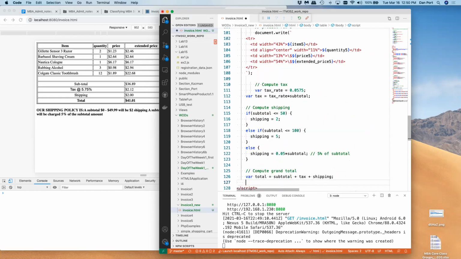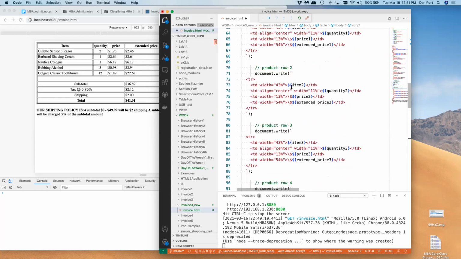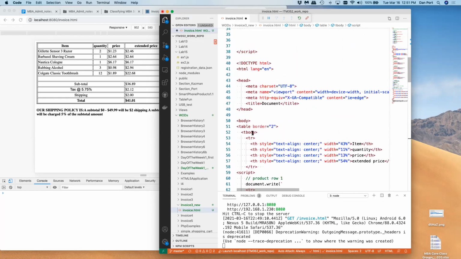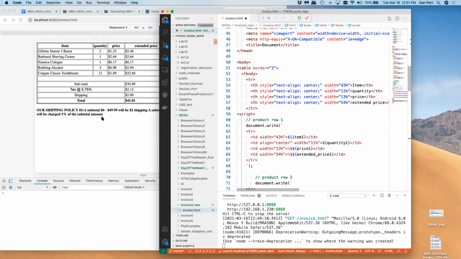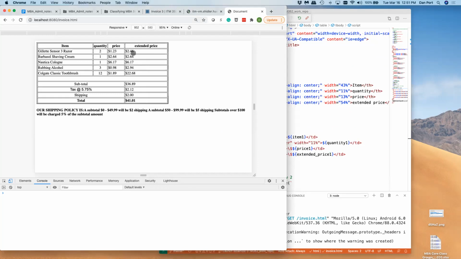So the algorithm here is that I'm converting something that was computing everything at once in advance to computing the subtotal every time I print a row. So I print a row, I calculate the extended price, right? And then I add it to the subtotal.